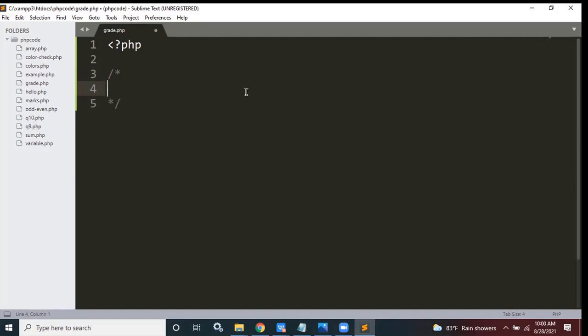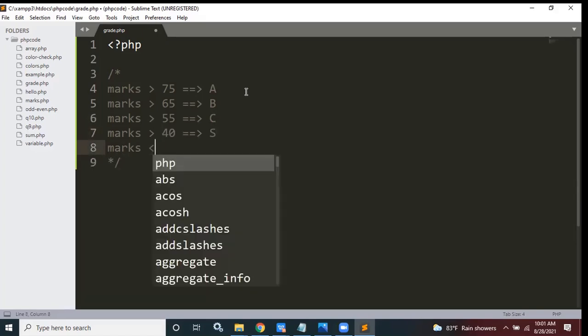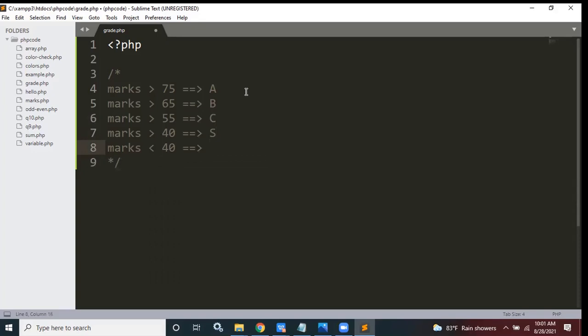If marks greater than 75, I'm going to print A. Else, if marks greater than 65, then I'm going to print B. If marks greater than 55, then C. If marks greater than 40, D. And finally, marks less than 40, then I'm going to print W.